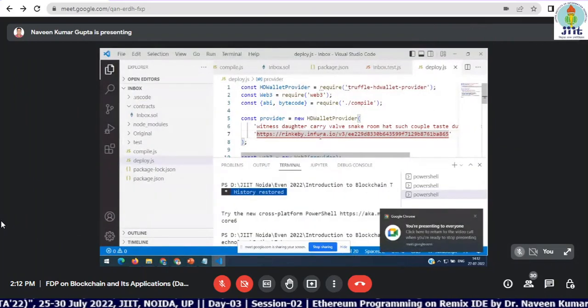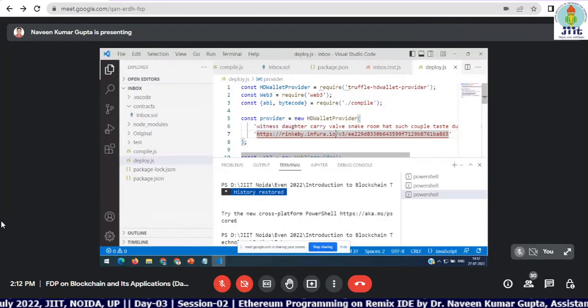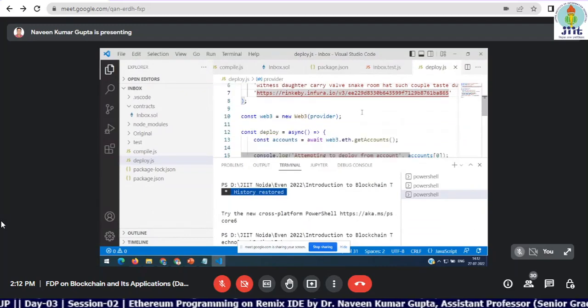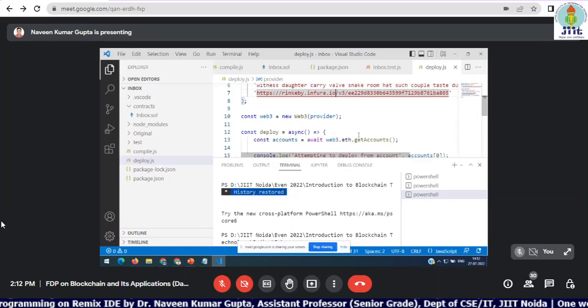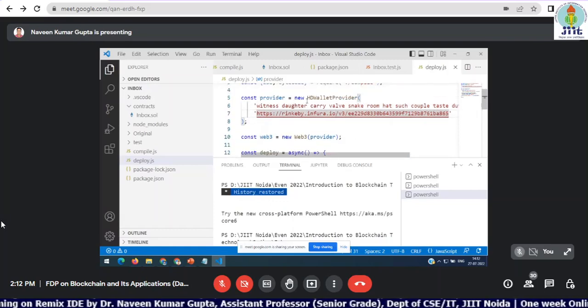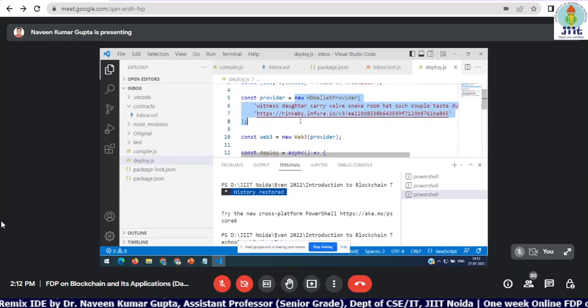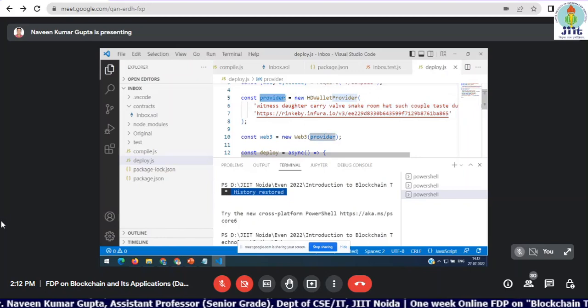So this is the infura.io website, which is an interface between my code and the Ethereum blockchain. So I have imported this link as well. We have gone through this procedure of how to generate this HTTP link for the infura.io code. Okay, so when I have imported both of these things, this comes under the variable provider.